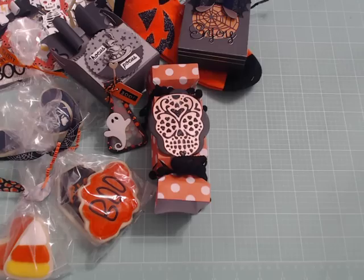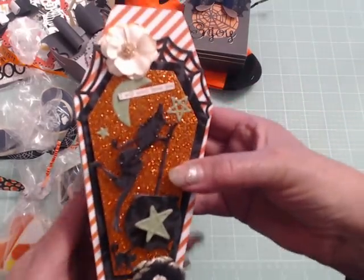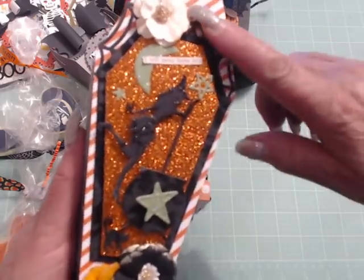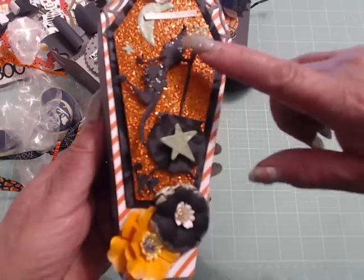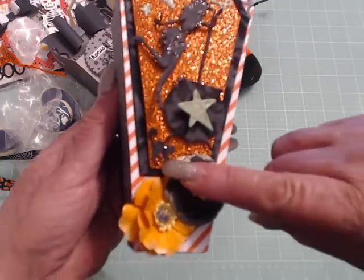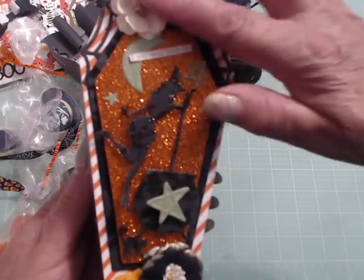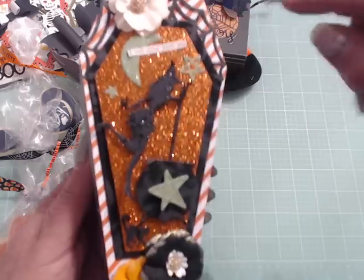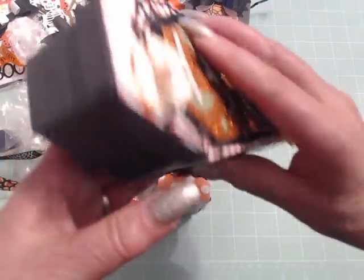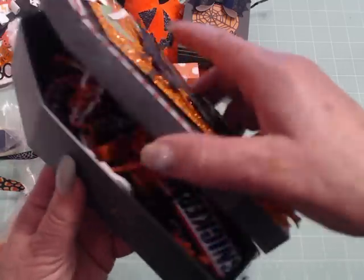Okay, next item is this cute puffin. Oh my gosh, Erica, this is darling. I don't know if I saw your video, but look how cute this is, y'all. Has the little witch stirring the pot and the little black kitty. Beautiful flowers and that spider web in the back. There's the flower stars and a moon, and it says, I will never leave you. And that's cute. I think this is one of the Dollar Tree boxes. I think I got one myself this year.